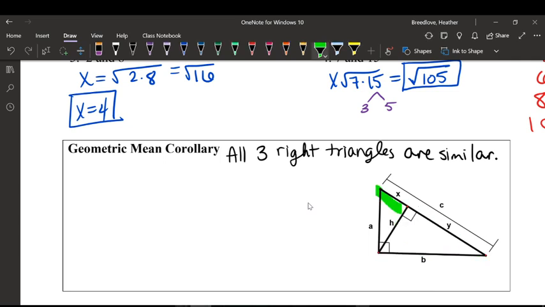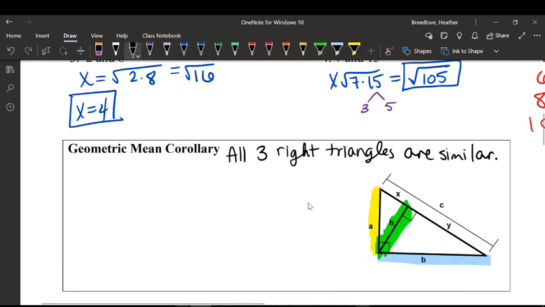And I also have a smaller right triangle over here. So that's the 3 triangles I'm talking about. And we can use geometric mean to find the lengths of the legs and altitude of the large triangle, which I'm highlighting in 3 different colors. So these 3 pieces, okay?